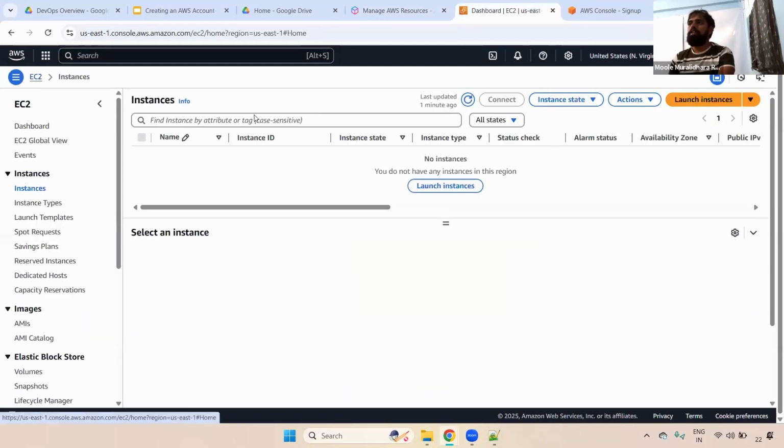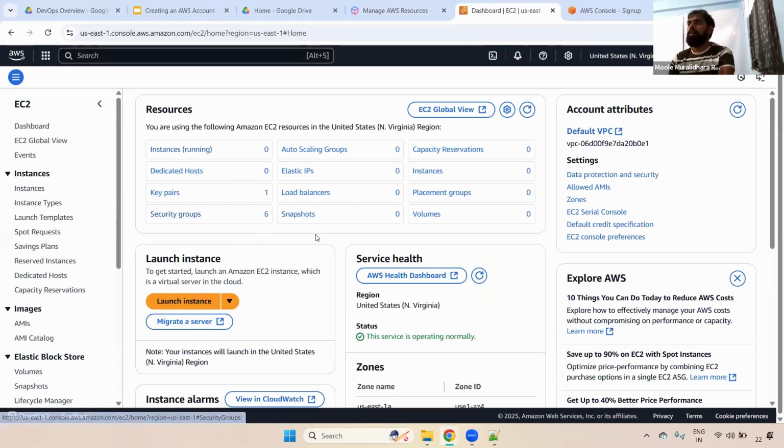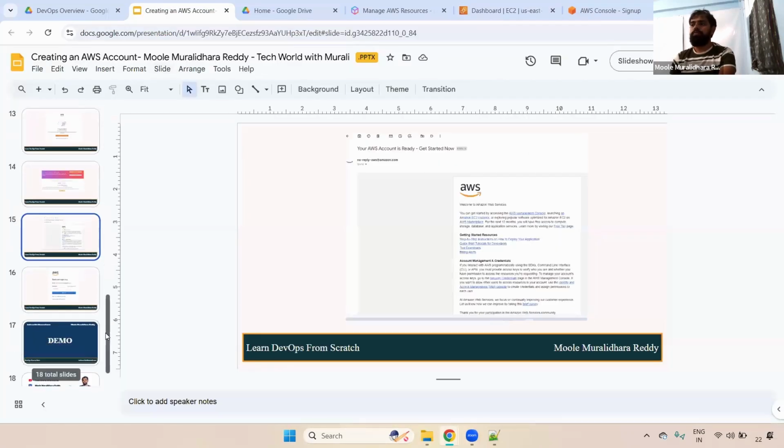This part, the creation of EC2 and everything, I will show you in a later part. But I hope you understood, right? This North Virginia, we select as a region. Okay, this particular regions part and availability zones part we will go into in depth in the AWS 0 to Hero series. But here, just the AWS account creation part and how do we use it? What are the free tiers available? Okay, any questions now?